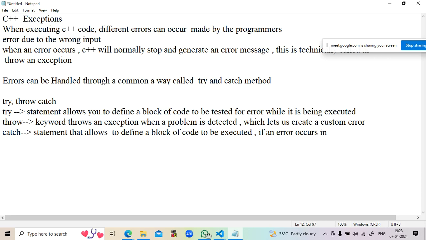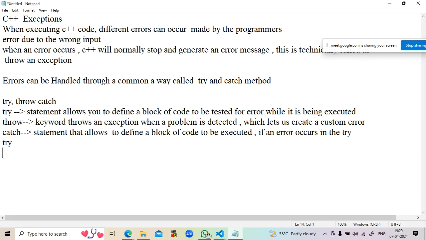So in the try and catch method, try is used to define a block of code and find out the error while executing. If there is no error, no problem. If an error occurs, the throw method will detect it, and the catch method will define the block of code to be executed, how it has to be corrected. Yes, this is the try catch block.